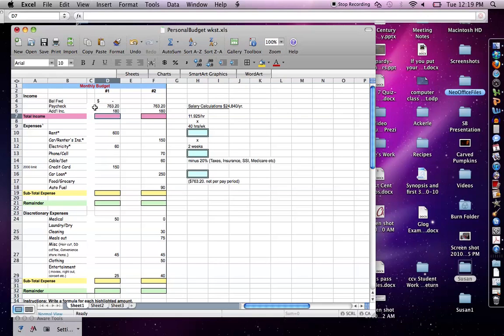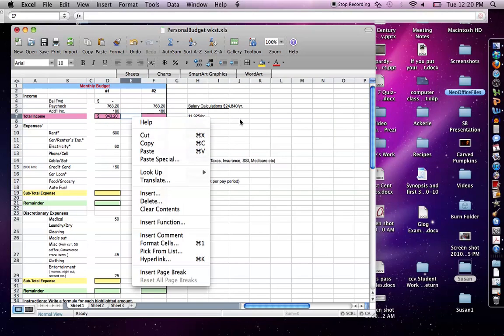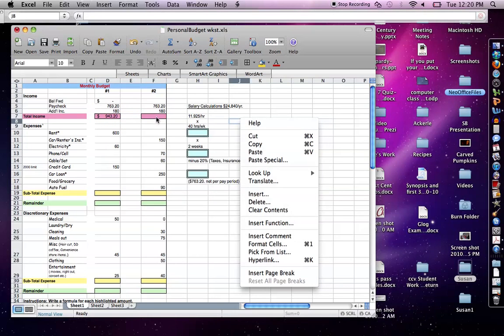So I'm going to reference D5 and D6. So I'm going to put my equal sign in, and then I'm going to type D5 plus D6, and I don't need those spaces between there, but you'll notice that as I referenced the cells, they became highlighted with different colors, and they also match the colors in my formula. So that helps me to determine whether I'm doing the right thing or not. So there's my total. Well, I don't really want to have to go through and do each one of these all the same. This is the exact same thing, just referencing different cells.